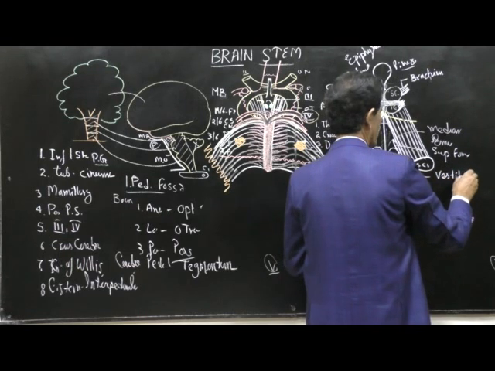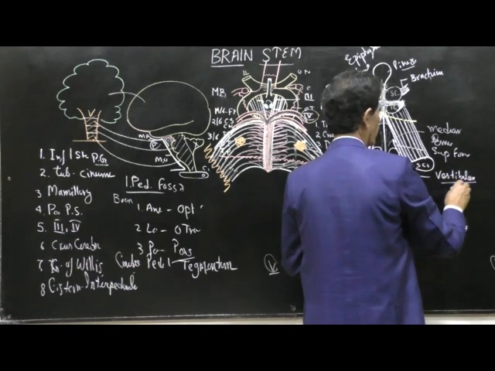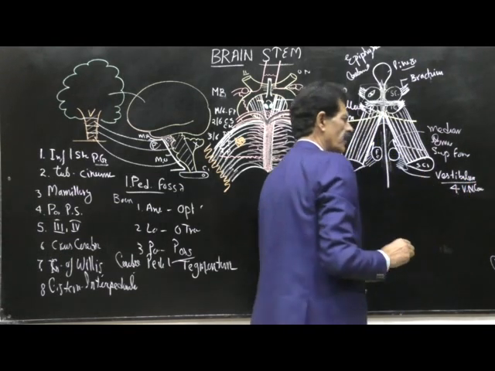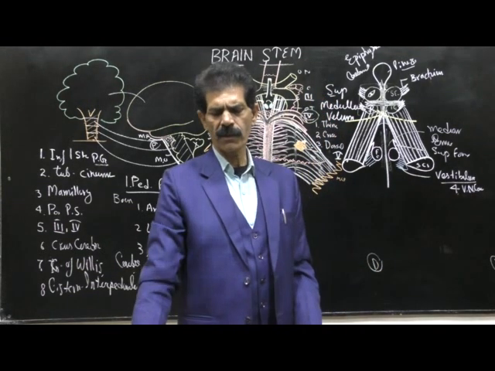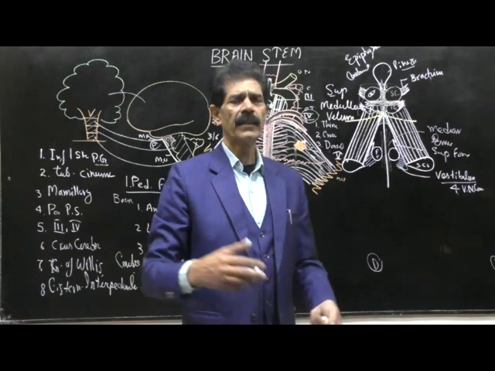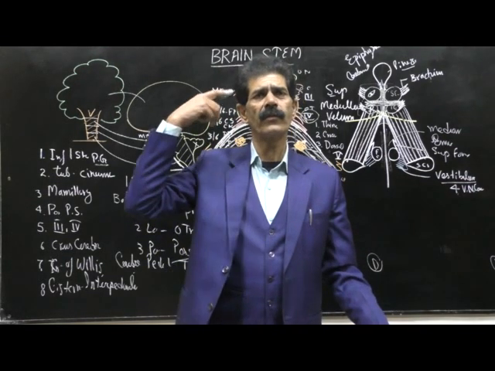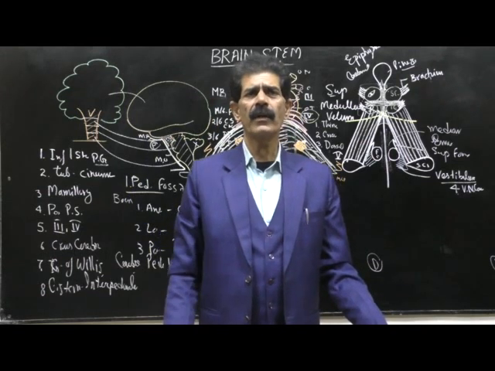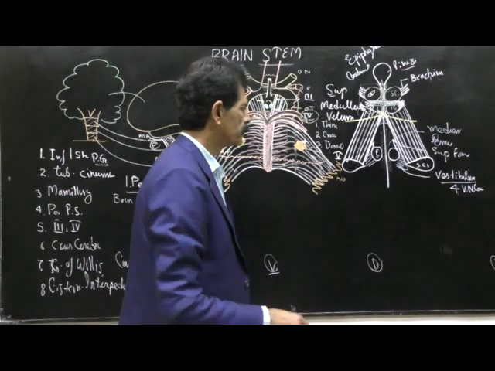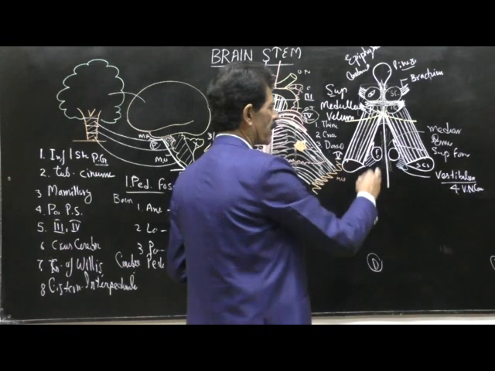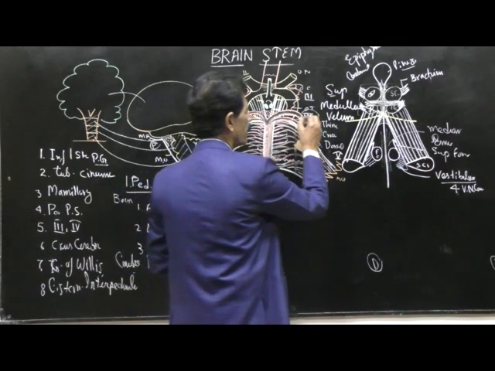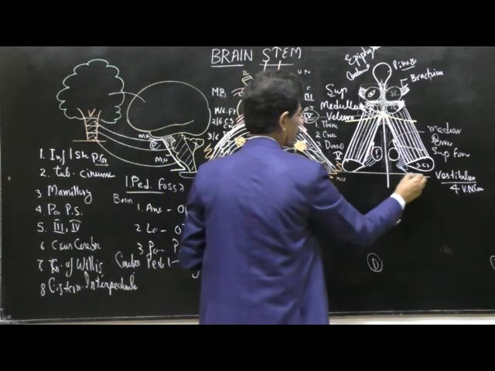And below this vestibular area lies the vestibular nuclear complex. So 4 nuclei are there below the vestibular area: the dorsal, ventral, anterior and posterior vestibular nuclei. And these vestibular nuclei are connected to the vestibule of the internal ear, and it is a very important structure for the maintenance of equilibrium or posture by the cerebellum. So this is the dorsal or posterior aspect of the pons. Pons starts from here and ends here. So that is the back side.